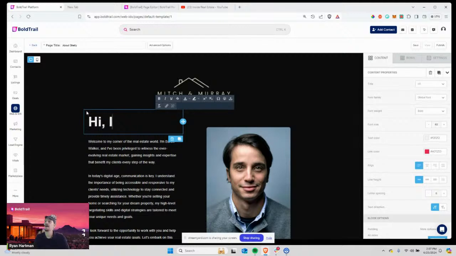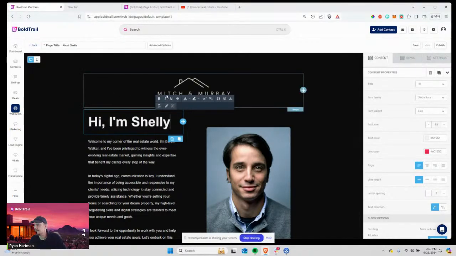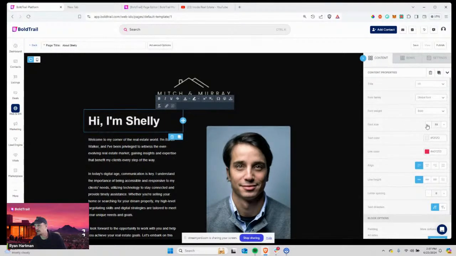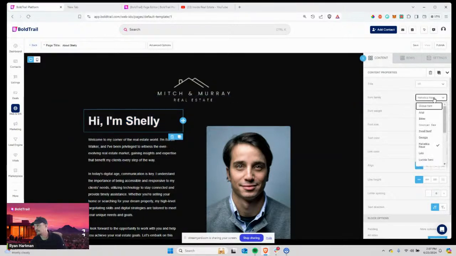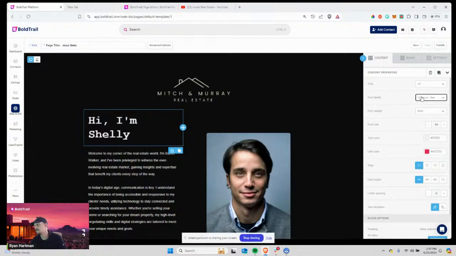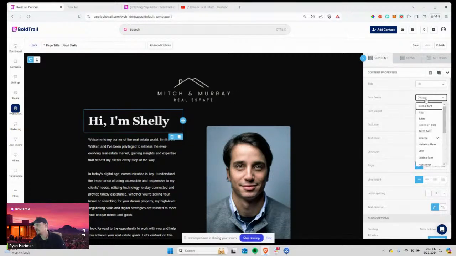Do hi, Shelly. And let's say we wanted to change the size for whatever reason of this. So a few places where the size would show up, depending on where you're working. It might be right up top here in this menu, but I can also go over to the right side and I can make that a little smaller if I wanted to, just to show you kind of, it works as expected, right? You kind of have all these options on the right side right there that you can play with. If I wanted to change the font, let's see, can I change it? I might have to highlight it here. Yeah, so that's if I change it to Courier, Georgia, so you can have a little fun.